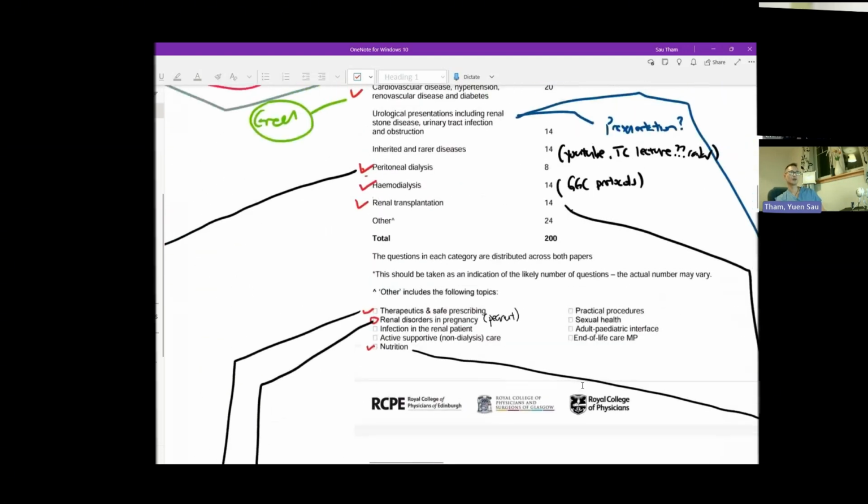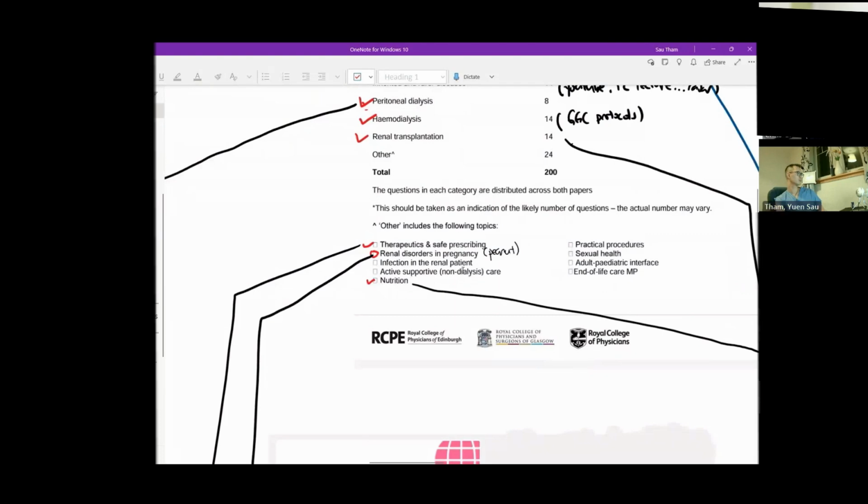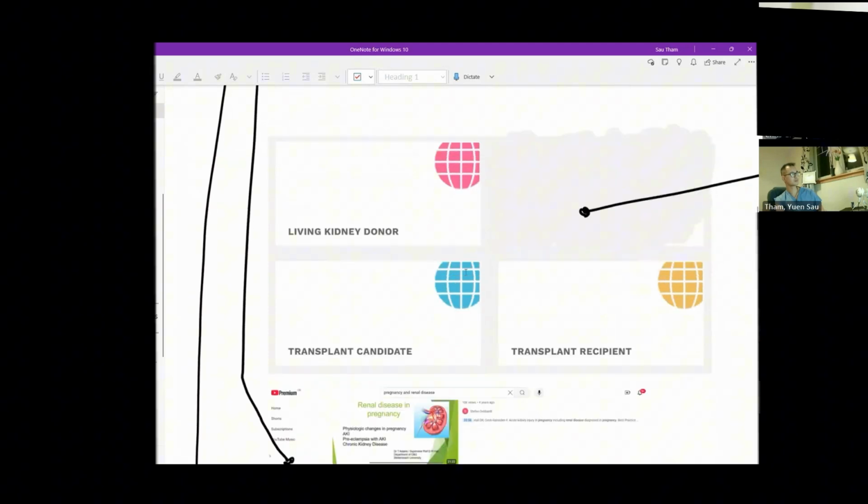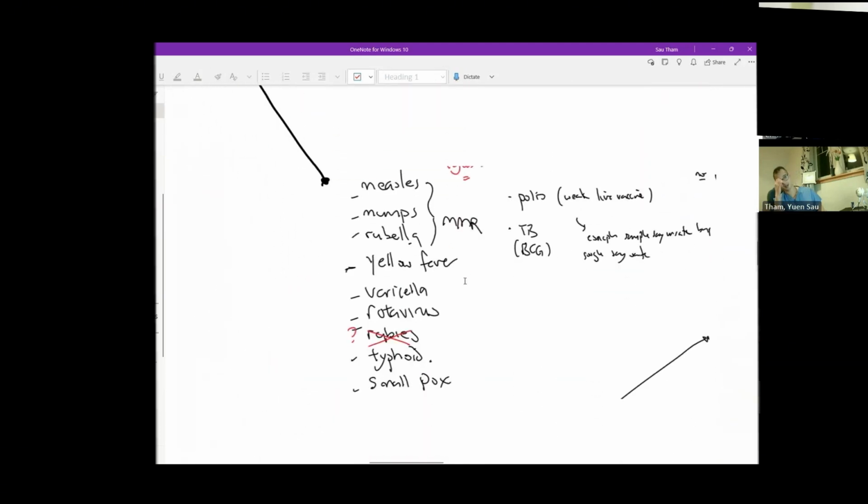Okay, good. Then the second one, renal disorders. Sorry, someone raised their hand before interrupting. Go. Is there a list of the live vaccines anywhere in Geeky Medics or anything, or is that just a list you've concocted yourself? There's a list I concocted, and no, there's no specific list that I could find on there actually. It's a list that I sort of cobbled together, a mixture of YouTube and questions and things like that. And I think you can see here, I crossed out rabies because one resource said there was rabies, and I think that's not right. But yeah, I cobbled it together.